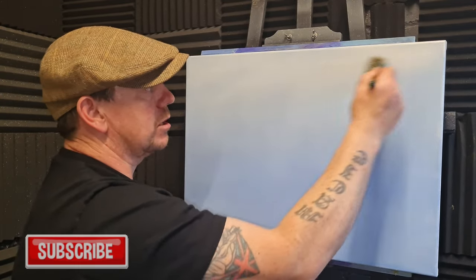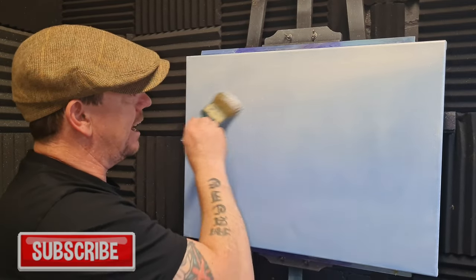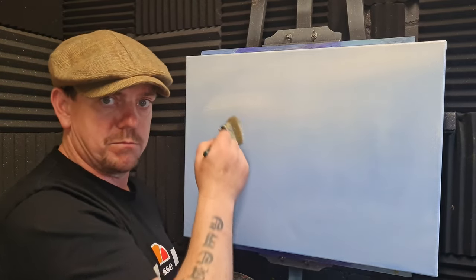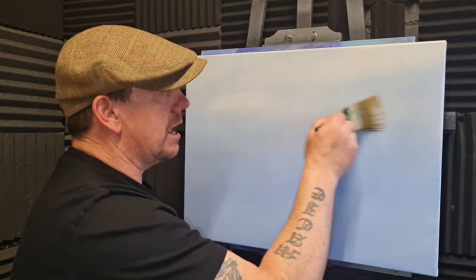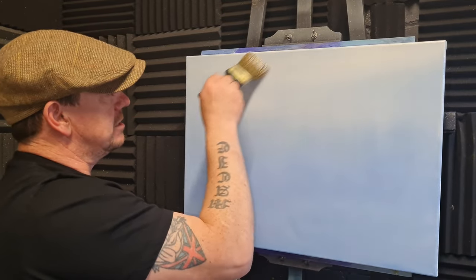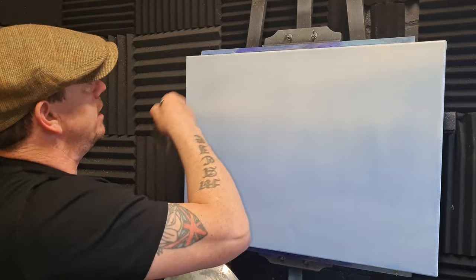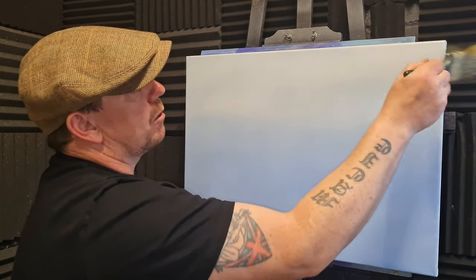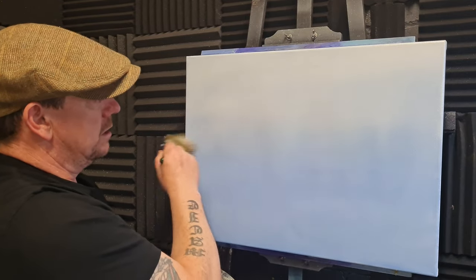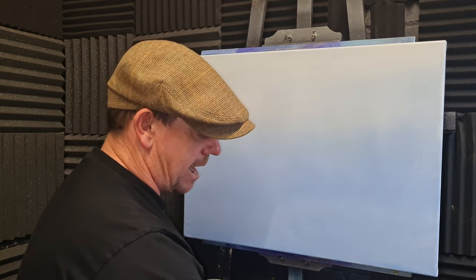I'm painting a nice little scene — I'm thinking of a lake somewhere where I'd like to go fishing. I don't go fishing much now, I stick to the art, but I do like fishing and I think this is going to be somewhere I'd like to go. Very little white paint up there, all over the place, just like so.